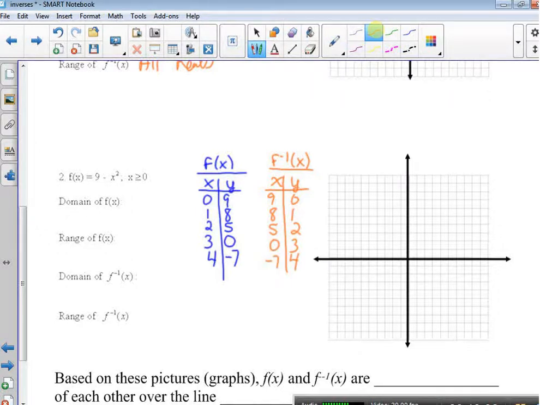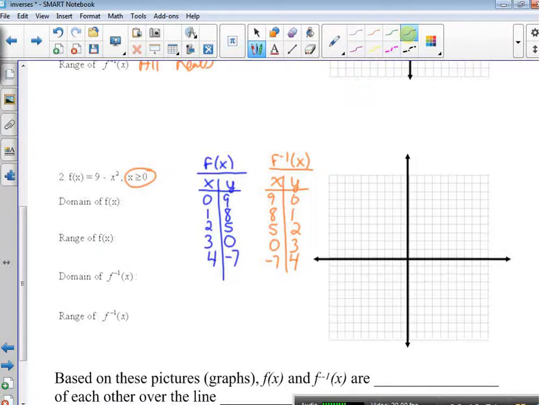So now if I graph this, let me bring up one other thing before I graph this. If I did not have that limited domain there, I could not say that this had an inverse because it would not have been 1 to 1. So we need to have that.